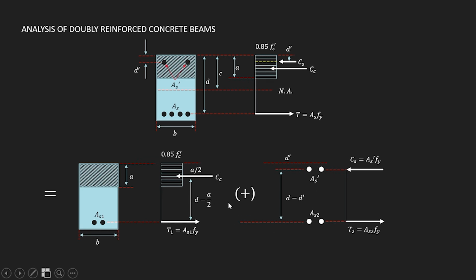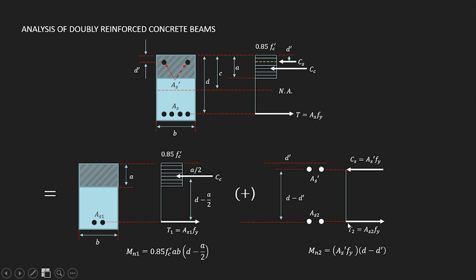So, pag kinumpute natin yung Mn1 for singly, same pa din na pag nag-moment tayo sa tension force, yung force na Cc times moment arm na d minus a over 2, so that is 0.85 fc prime ab pa din, times d minus a over 2. And sa kabila, yung dinagdag natin na reinforcement, yung Mn dyan is, let's say that is Mn2, and that's also equal to, pag nag-moment tayo sa tension reinforcement pa din, so yung Cs times yung moment arm niya, so yung distance niya from the tension steel, that is d minus d prime.